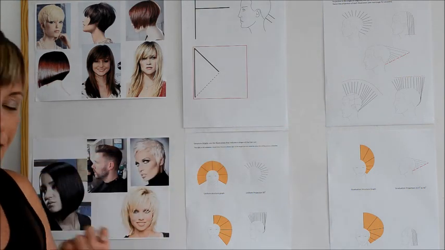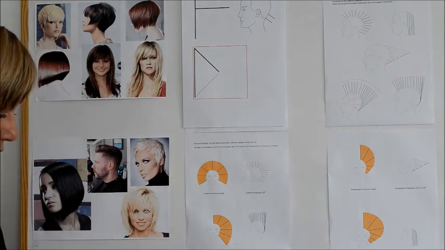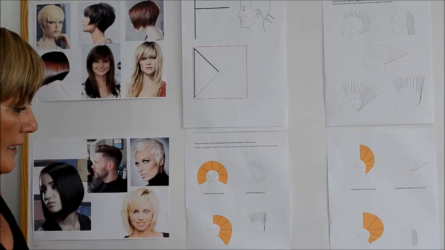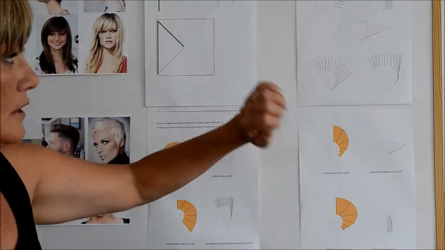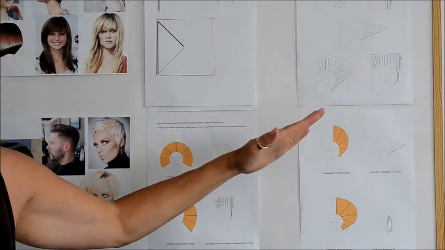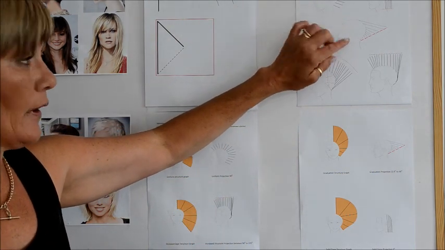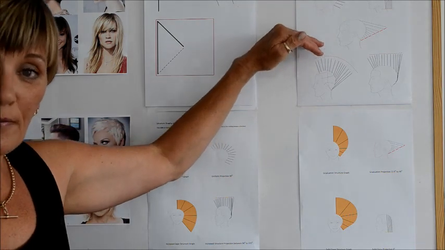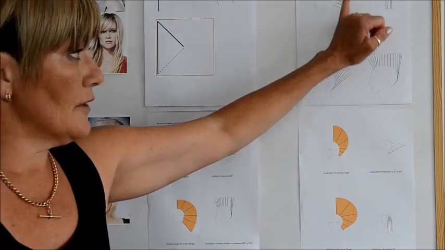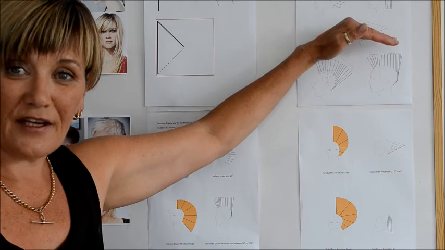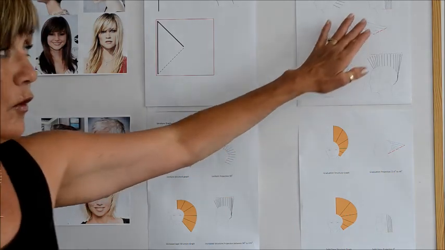It's important you understand the difference between a structure graph and a projection. So just looking at these images down through here, and I'll move these so that you can see these clearly. These are in your resource book, all of these images. So looking at this page first, this is a page of projections which cover off 4 of your elementary shapes. In this particular projection where we hold the hair at 90 degrees, we're going to create a shape that is the same as the shape of the head and is the same length all over, which will give us our uniform shape. In this diagram, where the hair is held down at 0 degree projection, which means it's not lifted up, we're going to create a solid form or a one length shape.